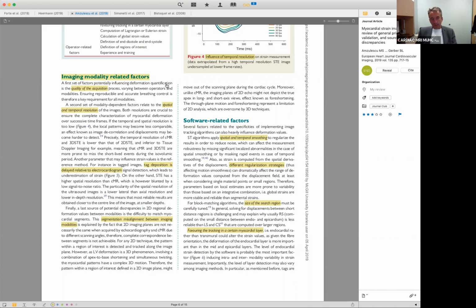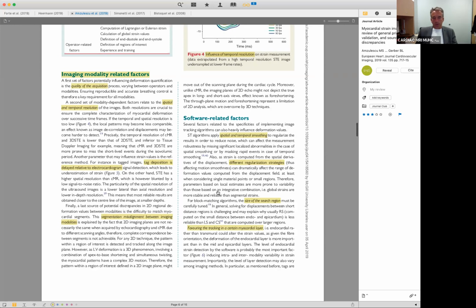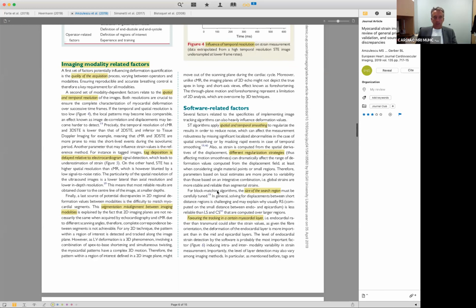Then for tagging, specifically the delay, so you don't really start at diastole, but a little bit later, 30 milliseconds later. Then, of course, the segmentation misalignment, so between different methods, you may come to different results. Then the software users may use different algorithms to smooth the images, to identify certain landmarks, and the actual size of the regional identifiable smallest voxel, and some softwares go more for subendocardial, others more go for the mid-ventricular or mid-neural layer.